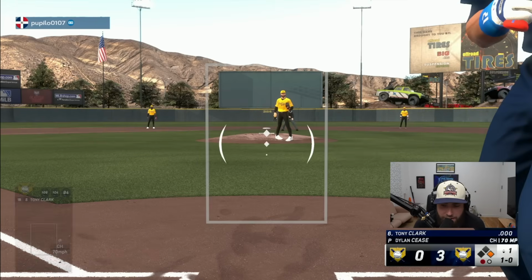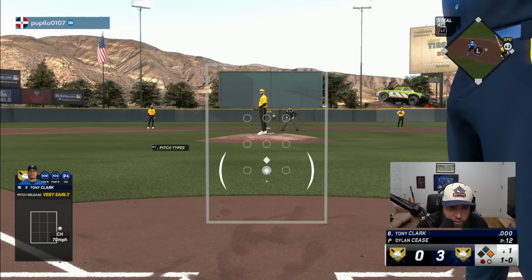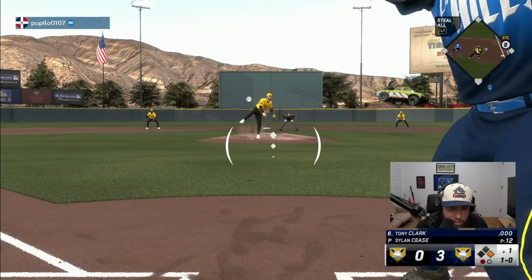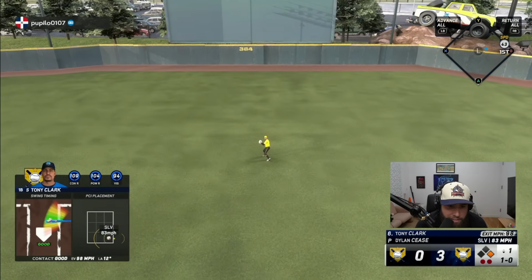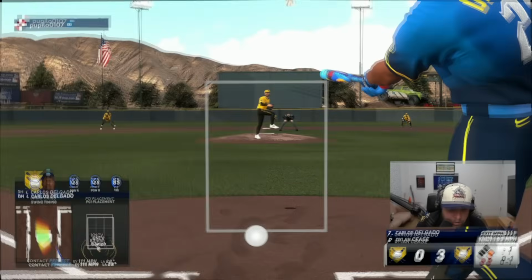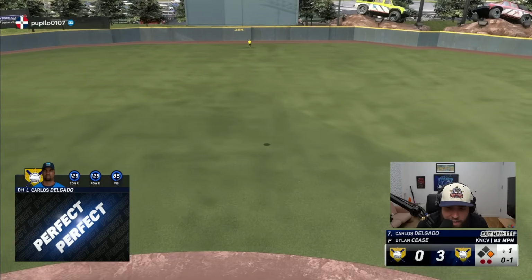Ball one to Tony Clark. Runner on first. Get down. Get down. Lines out to center. Bang! Carlos Delgado!